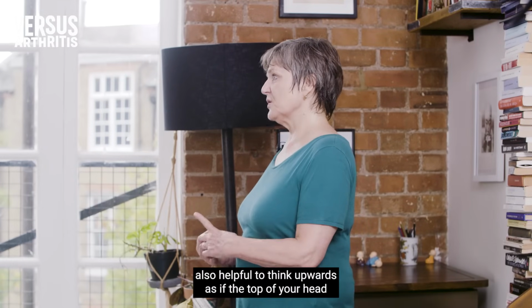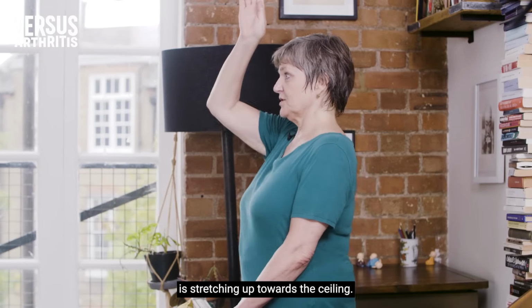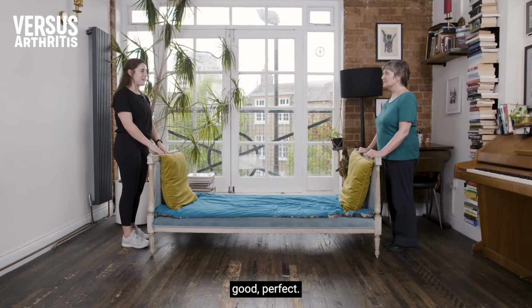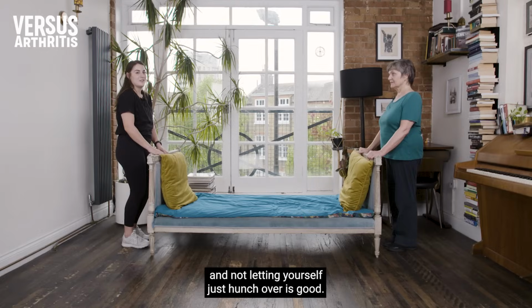I understand it's also helpful to think upwards as if the top of your head is stretching up towards the ceiling. Good, perfect. So making sure that you're keeping your body nice and strong and not letting yourself just hunch over is good.